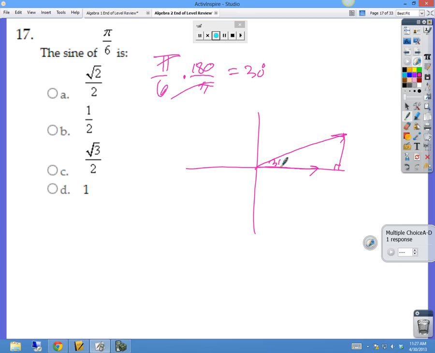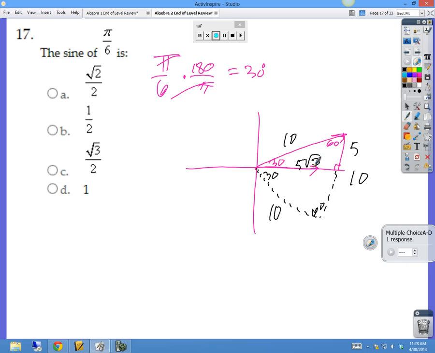A 30, 60, 90 is half of an equilateral triangle. Your other half is opposite the 30 degree. Because in an equilateral you got a 60, 60, and there is your 60. Make up your own dimensions. If I want it to be 10, 10, and 10, then I know that this is 5, and the base is always 5 times the square root of 3.